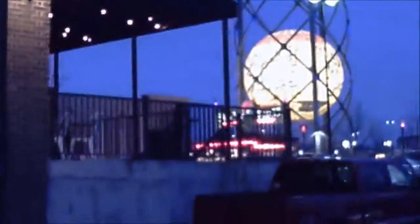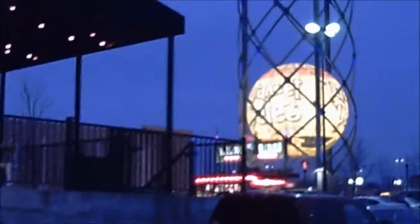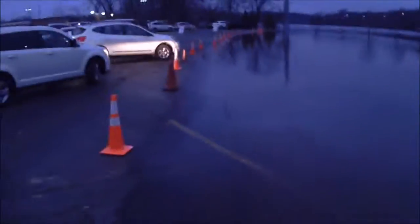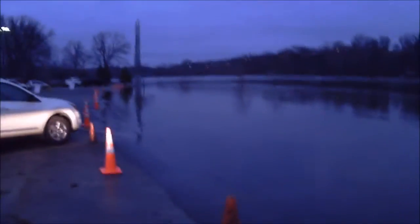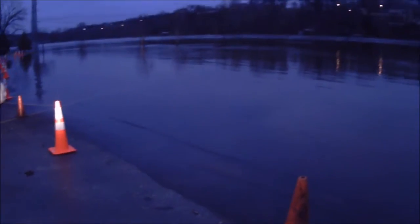So, yeah, and there's the Pirate Pete balloon ride. It's still functioning. That's actually a really neat little thing. If y'all get a chance to come up here to Branson to get on that Pirate Pete's, you get a really good view. But yeah, there's a whole lot of water. Kind of hard not to say that. I heard somebody else's video said, that's a lot of water. I really didn't want to be that guy, but kind of have to be, because that's a lot of water.